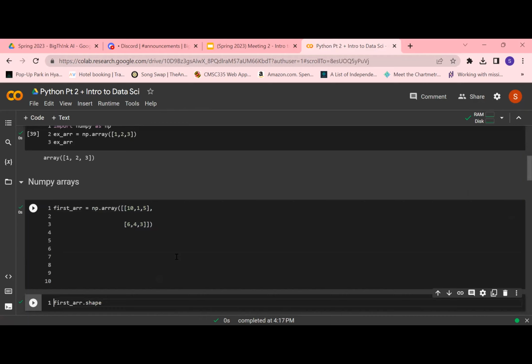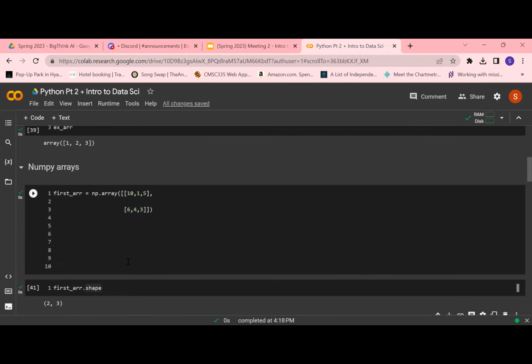Now I want to know what the dimension of this NumPy array is. In order to do that, I'll give the name dot shape, and it will return the dimension for me. And this makes sense, right? Because the first entry of the shape corresponds to axis 0, which is the number of rows.